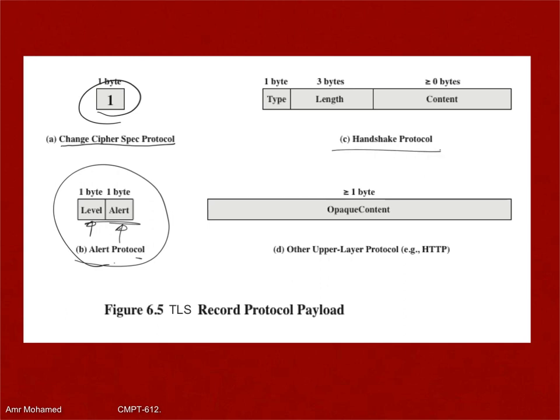Or it reports the handshake messages, which go back and forth between the client and the server. We'll talk about this in the next slide. This is the major part where we have to perform handshaking between the client and server. This is the most complicated part. Or the record protocol data content, this part is encrypted and the message content will report the actual data being communicated between the client and the server.